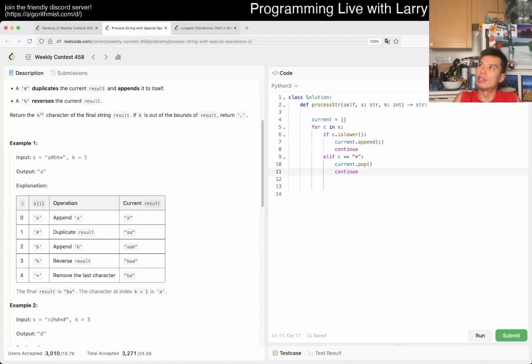Can I do it with a doubly linked list? What does that mean? Can I do it with a linked list? Then you can just do modify.